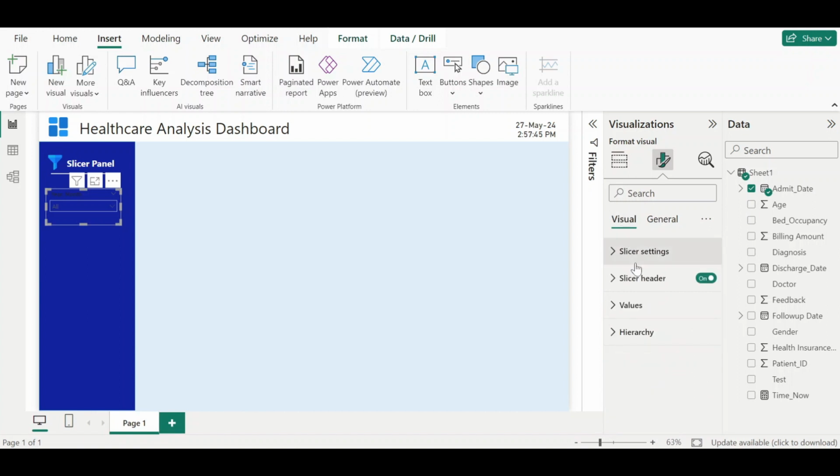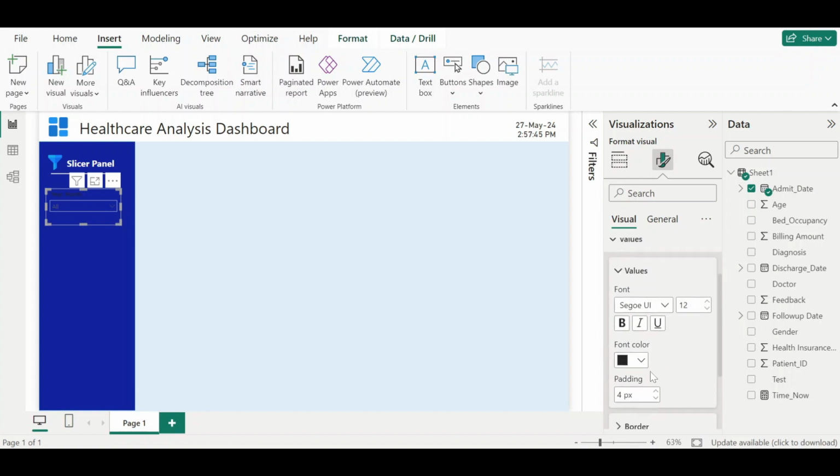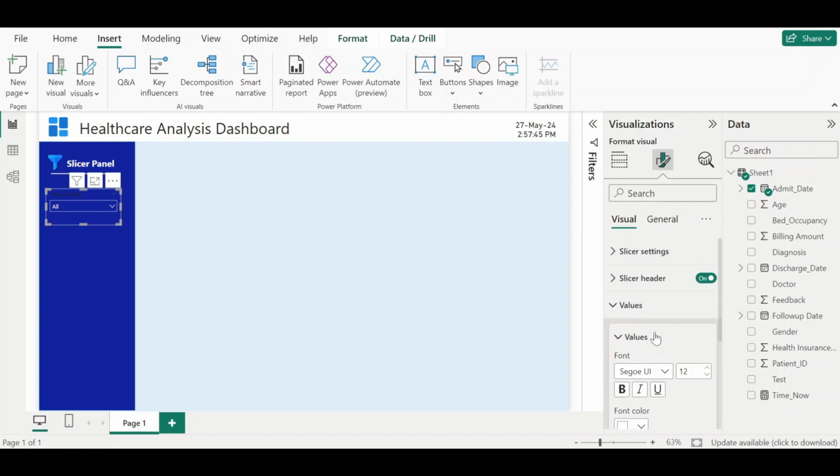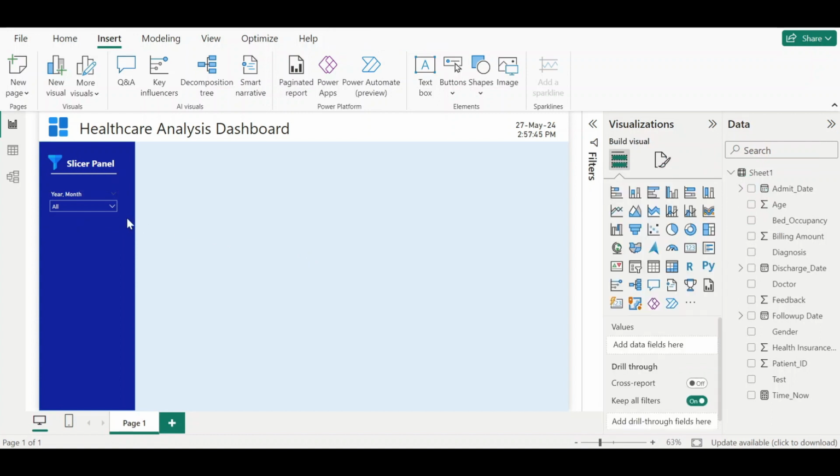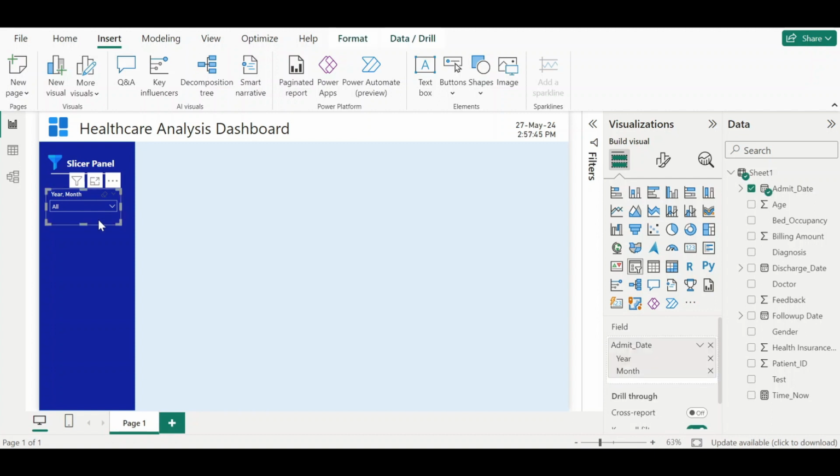Okay. Next, we need to change these values to white. So we'll go to values and change the font color to white, and also the slicer header to white. So it's done. So what we need to do is we will now copy this slicer.